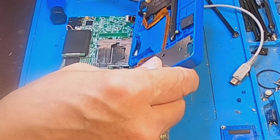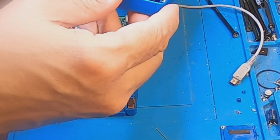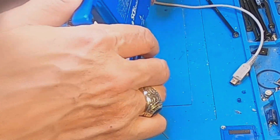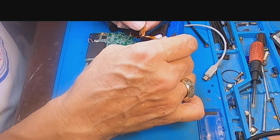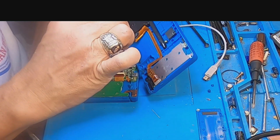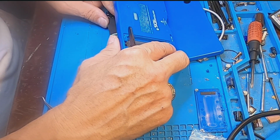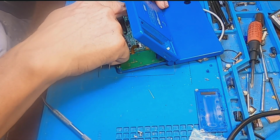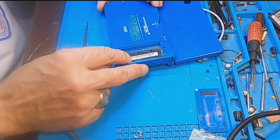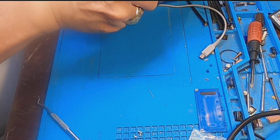Now we're going to reconnect this part right here. And that's how it goes. So there's a connector piece right here. Not easy. Not easy. Alright, let's see if that works.